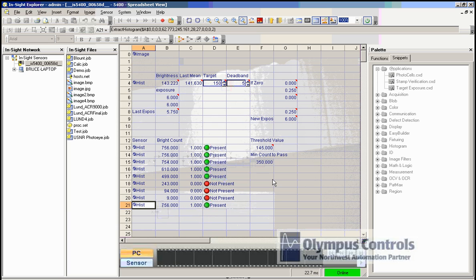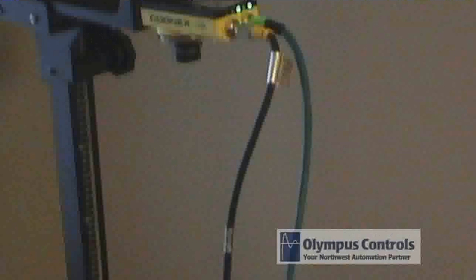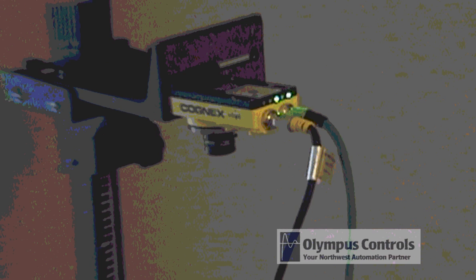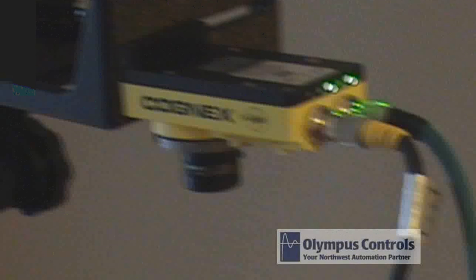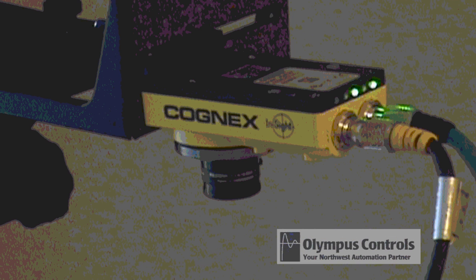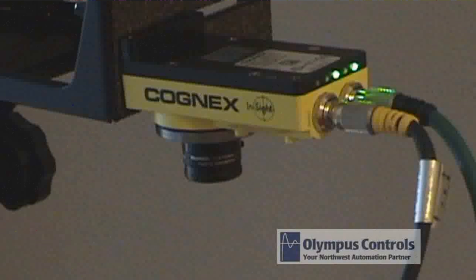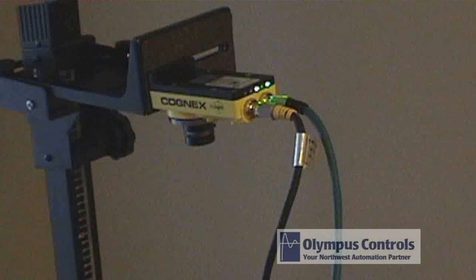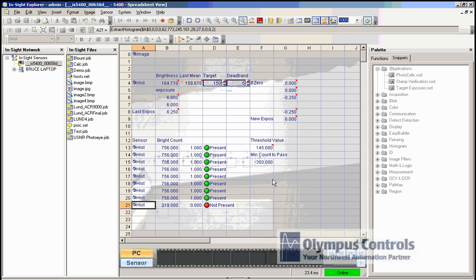Now it's important to know that all this stuff resides on the camera. So the setup is basically a Cognex Insight camera. You can see it has an integrated camera and processor, and on the end is the power and Ethernet. So I could basically unplug this thing completely from my computer, and it would be sending pass-fail information over either Ethernet or I/O. Let me move this so you can see the new photo eye working.